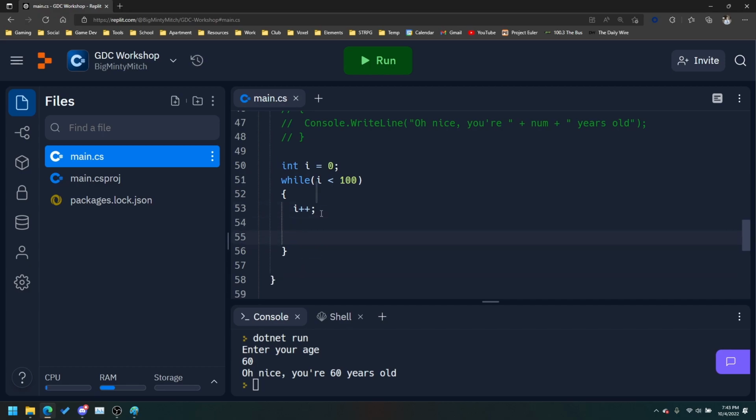And so just so you can see this, I'm going to do a Console.WriteLine(i) inside of the loop. Or here, I'm going to put it before the i++.